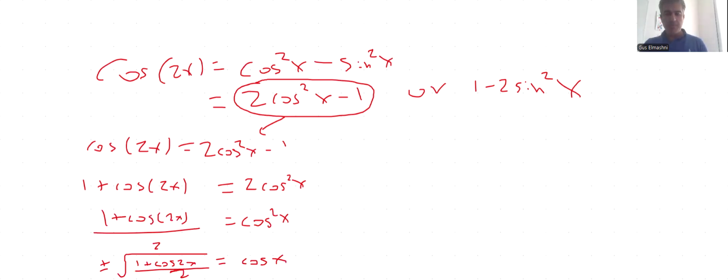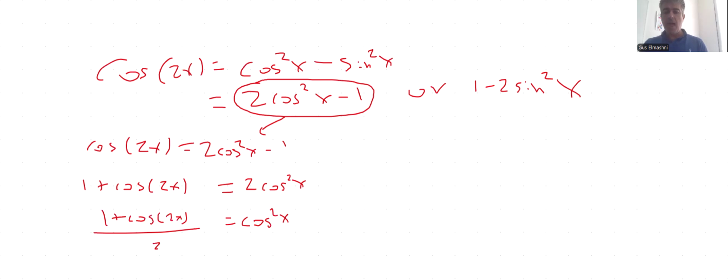Wait. Oh, let me back up a little bit. Let me leave that for now. I'll do half angle in just a little bit. I'm getting too ahead of myself. Okay, we're cool with that. That's power reducing, because you're reducing the power of cosine squared: 1 plus cos 2x over 2.